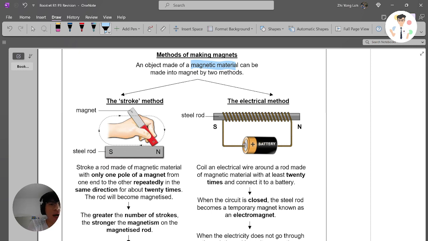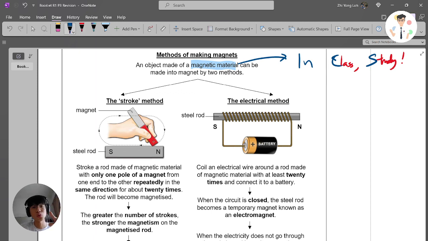Then with that, what are the magnetic materials that we learn in our notes here? I told you, right? INCS. And what are the I, N, C, S? I is iron, N is nickel, C is cobalt, and S is steel. And how do we remember this? In class, we study. In class, we study. So, INCS.